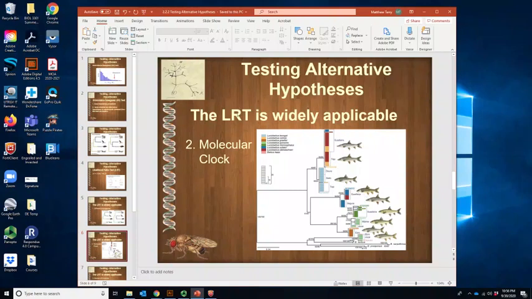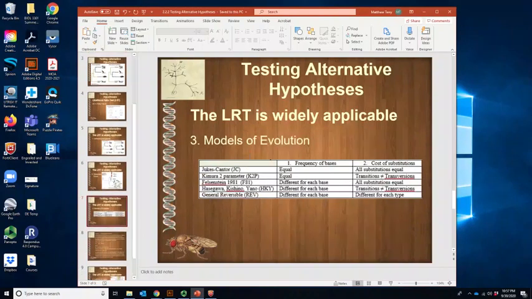So we can use a likelihood ratio test to determine whether a molecular clock is appropriate for our data. Now, a molecular clock is a way that allows us to estimate divergence times. So it's a really powerful tool if it's available, but we need to even see if we can do it. And so we can use this test to determine, can I use a molecular clock, either accept or reject that hypothesis of a clock-like model of evolution. And if it is a clock-like model, then suddenly we can do all sorts of things inferring divergence time for different groups. And we'll come back and we'll explain more about exactly how that works and look at that in some data.